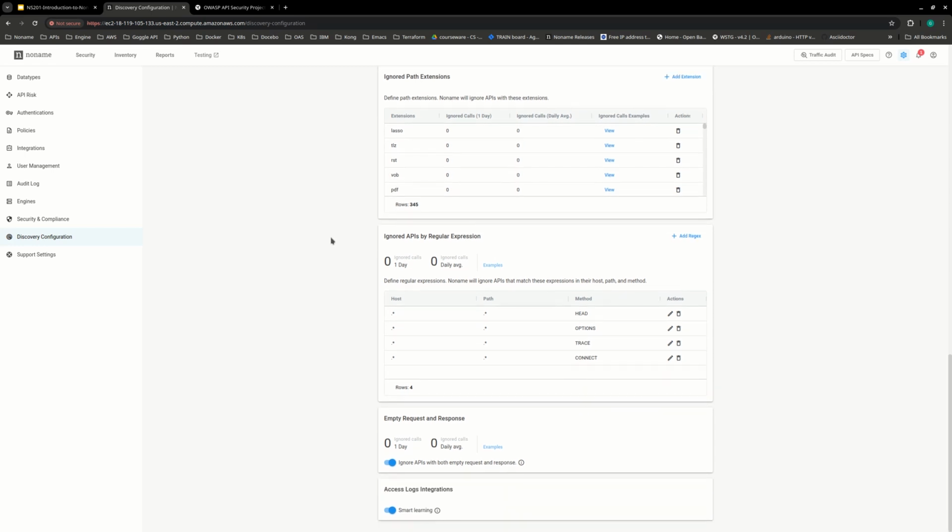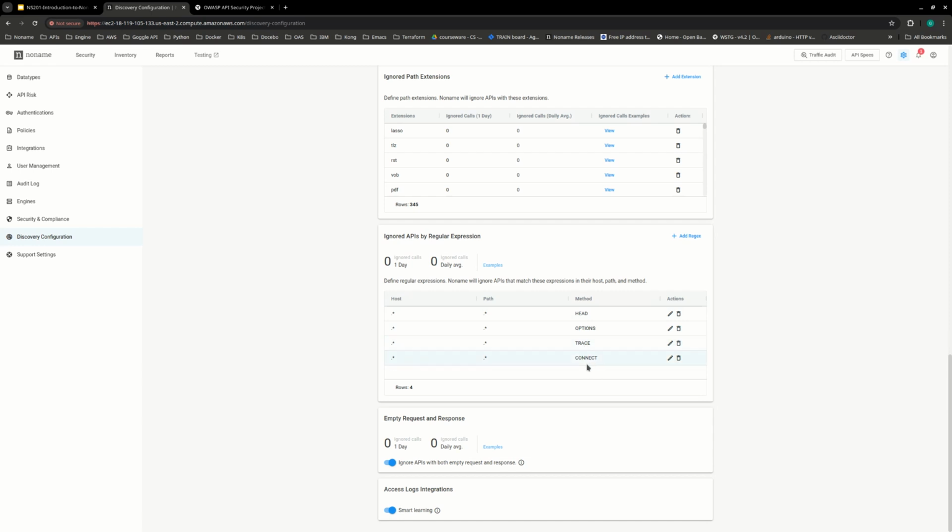The next section is all about ignoring APIs that match these regular expressions, these conditions. And again, remember, host, path, and method, and the host includes the port. In this particular case, the only APIs that we ignore are the ones that contain the method head, options, trace, and connect.